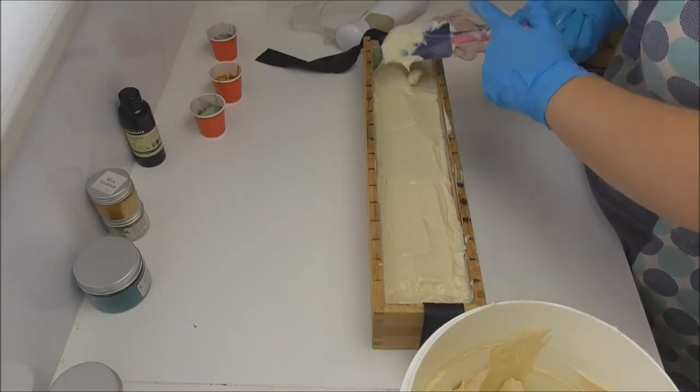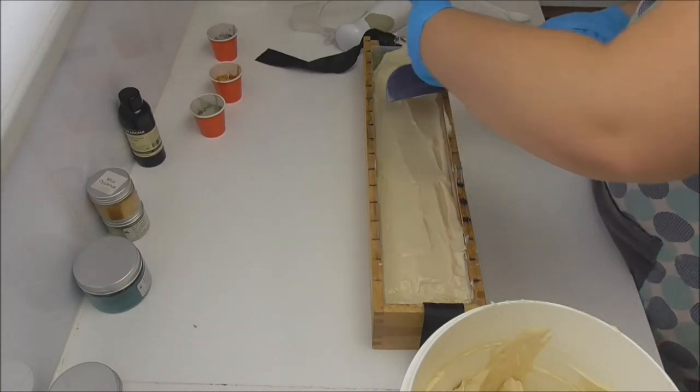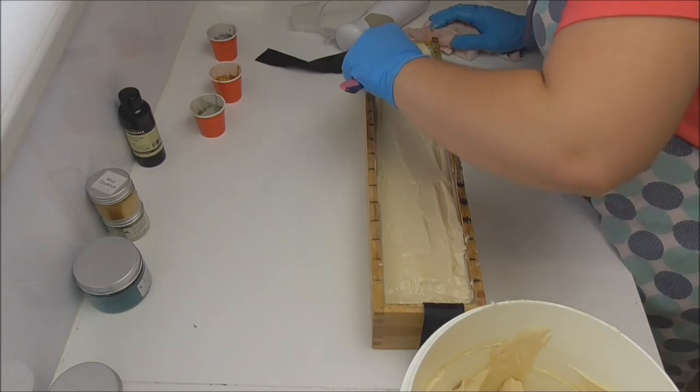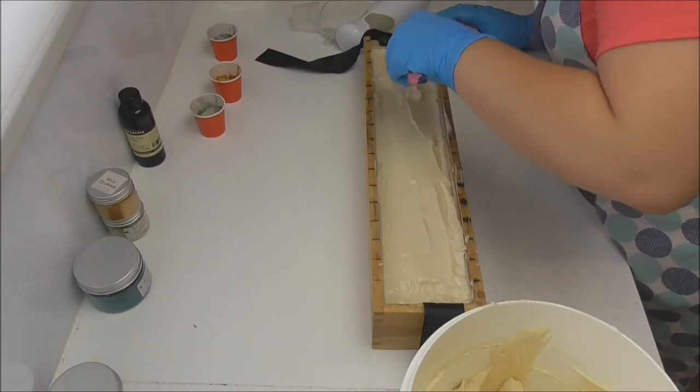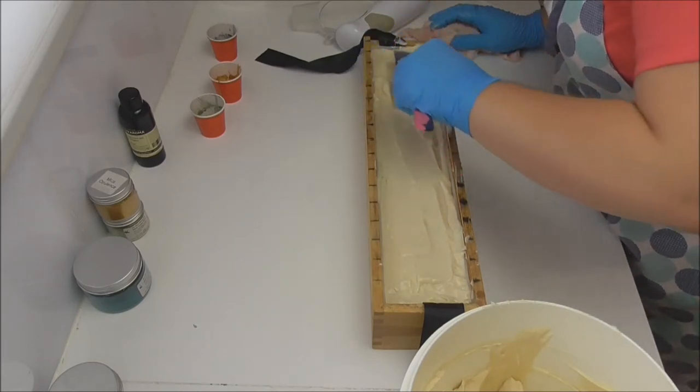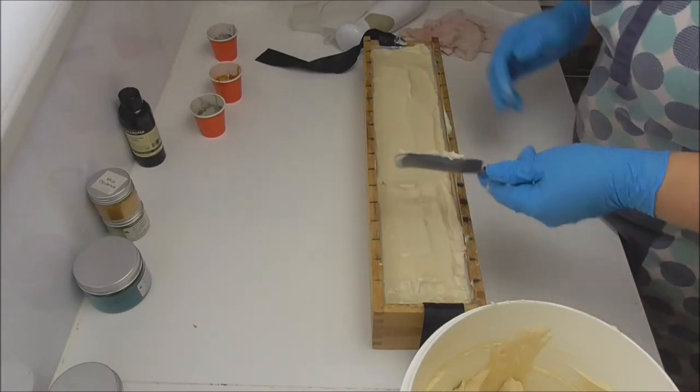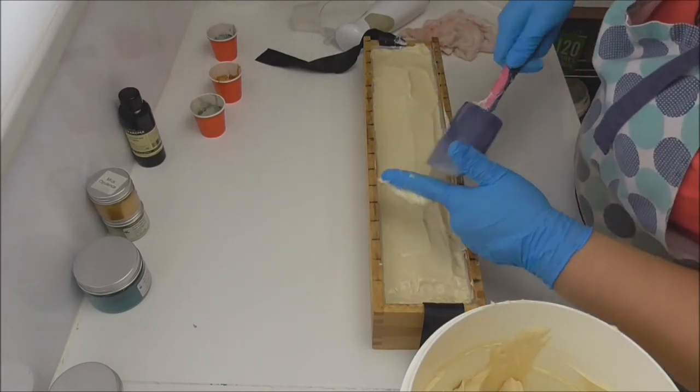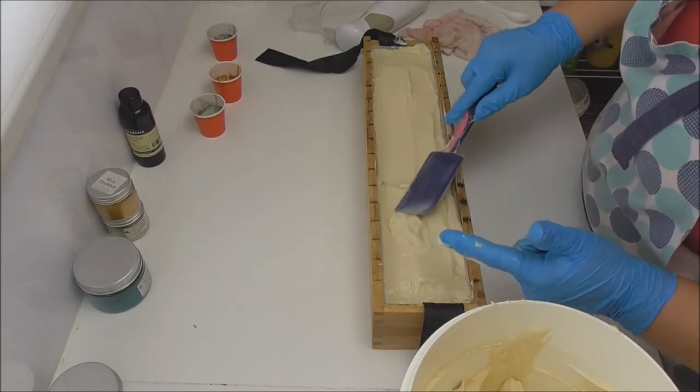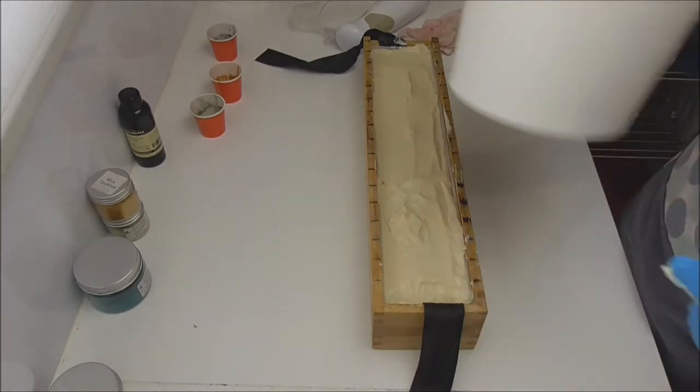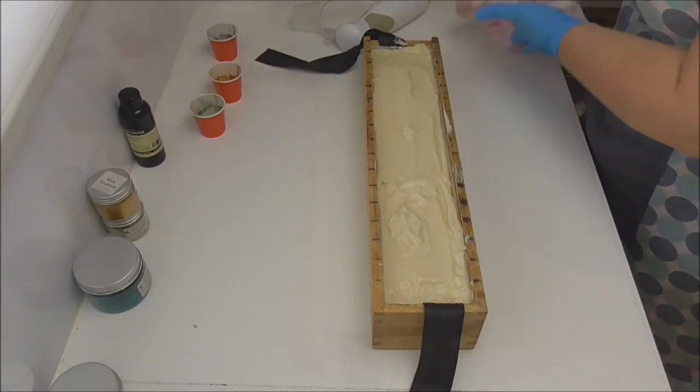I've also got a feeling I'm working under a photography light to make sure everyone gets some good lighting and I can feel the heat coming off it. So I'm wondering if that is some of my problem with my soap batters accelerating on me. So I'll have to see about getting some different sort of lighting that's not so hot and see if that also helps. But I'm just going to give this a real good scrape down and then I'm going to come put the rest of the soap on the top.